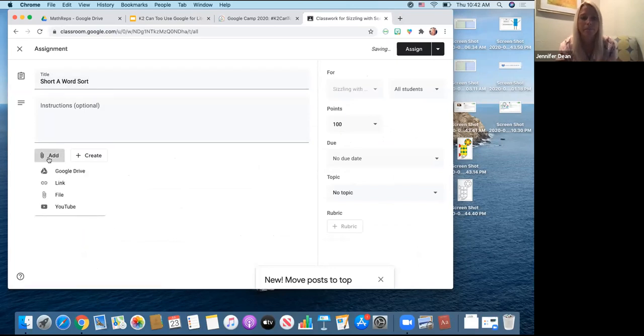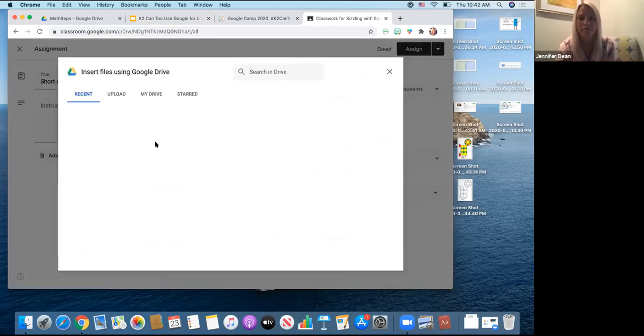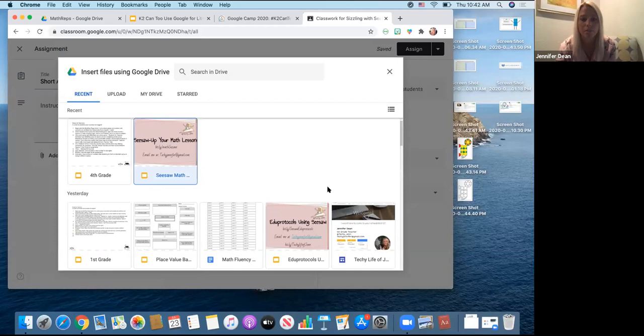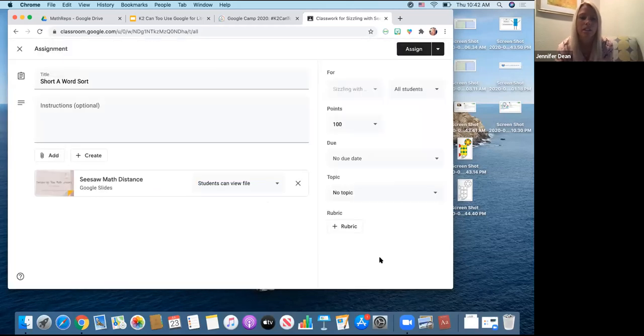And I'm going to add my template from Google Drive. I'm just going to do this one, for example. And where it says students can view, you change it to make a copy for each student. And you assign it. When you assign it, they'll open it and then they have a little button that says turn it in. So after they do it, they just hit turn it in.